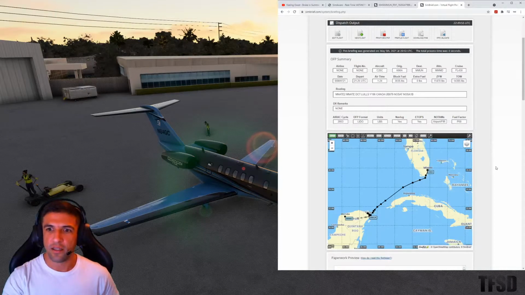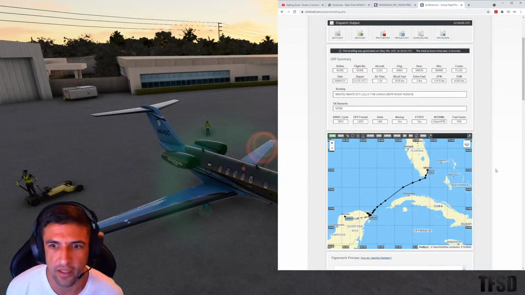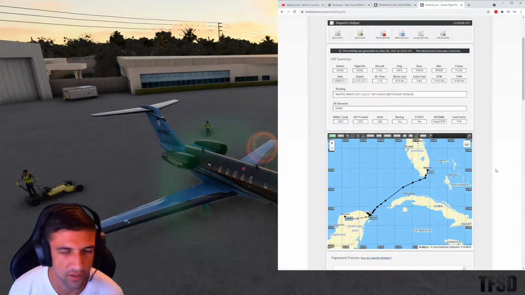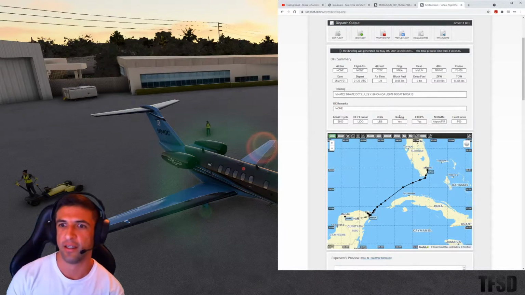And I don't have any charts for Cancun, so we'll see how that goes. If ATC happens to jump online before we get there, we'll just request vectors for the visual. I don't even know if they do that down there in Mexico, but we'll try anyways. So that is the plan.